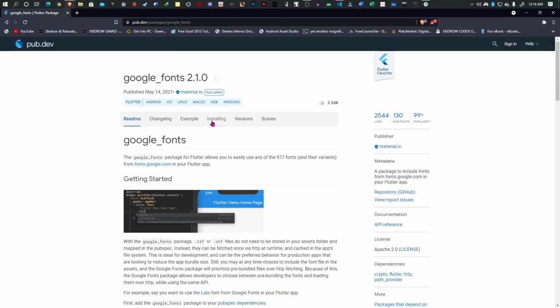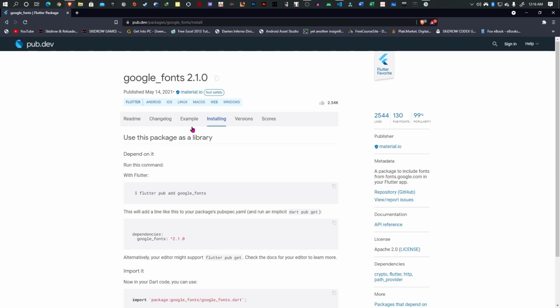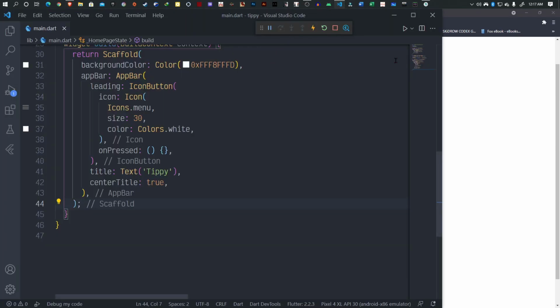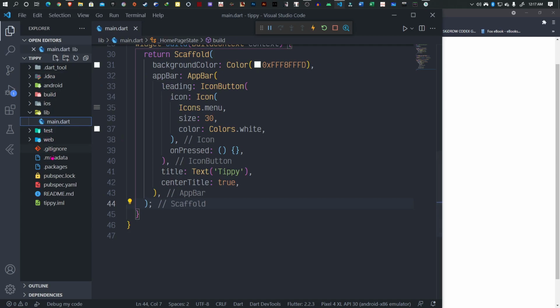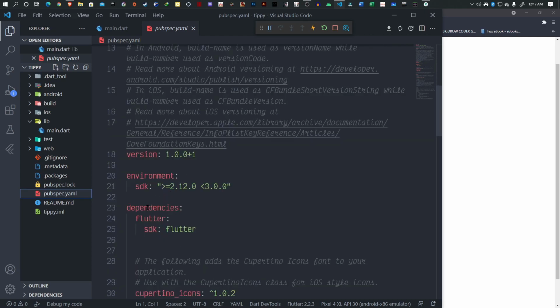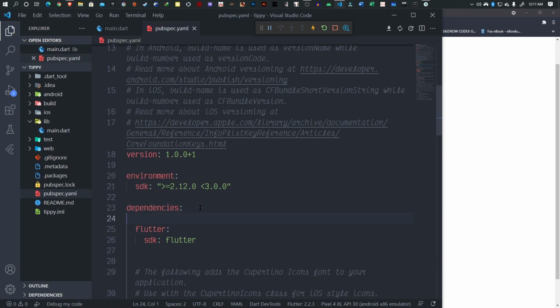Now we have a section that talks about installing, so how to install this. So we would like to add this line to our pubspec.yaml file. Okay, so I'm going to press Control and then C to copy that, and then we head on back to our Flutter and then go into the pubspec.yaml file, and then we are going to scroll on to where we have dependencies. Okay, so right under dependencies over here, I'm going to paste this option. Now make sure it is not in the same line, so I'm going to tab in one so that it's in the same line with Flutter but not in the same line with dependencies. That's something you really have to take note of.